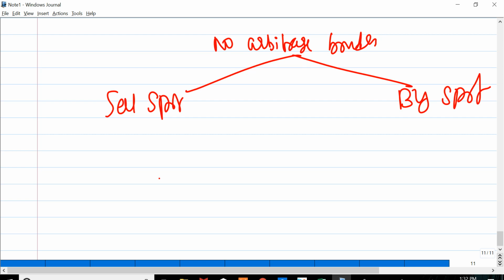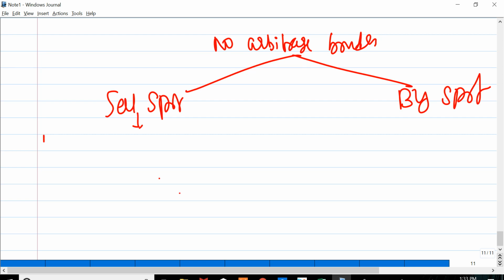Either you sell the gold in the spot market. When you sell the gold, you create a fixed deposit. When you buy the gold, you take a bank loan. These are the two possibilities. So either you sell gold or buy gold. We'll have to do the calculation for both the scenarios. Now let's focus on the sell gold.